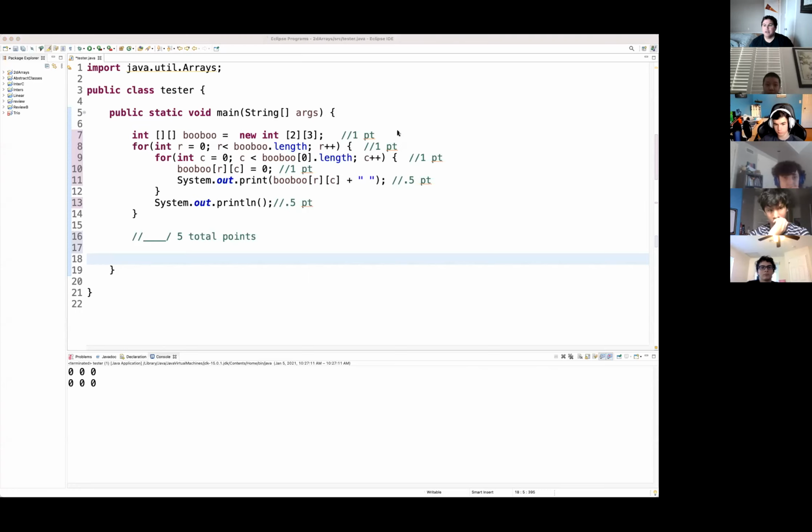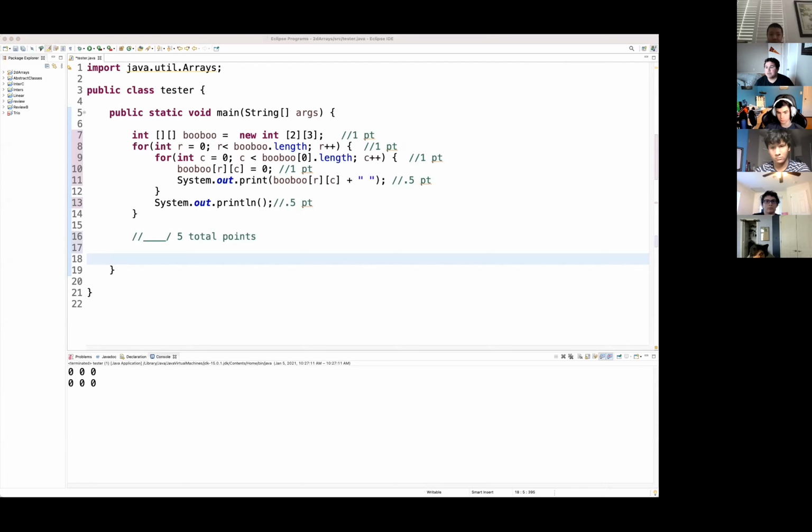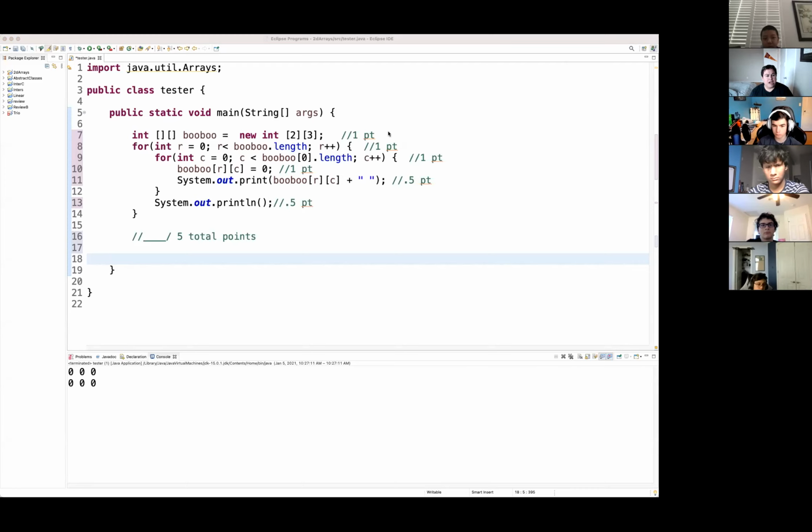Now, as you can see, I wanted you guys to go through everything. It was basically a rehash of just the structure, the outlining, and how to do a 2D array properly. You got a point just for doing it properly. Now, what I did on purpose, I put 2 columns first, 3 rows, or 2 rows second, 3 columns first. I did that on purpose in the question to kind of throw you off. It had 3 columns and 2 rows.